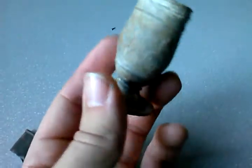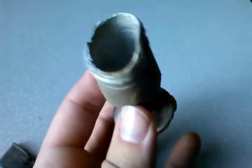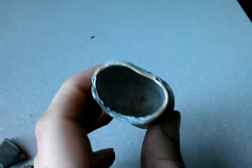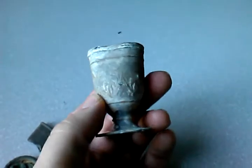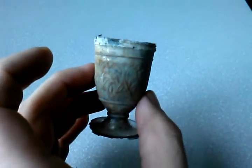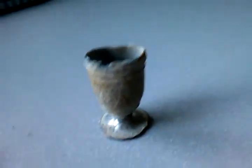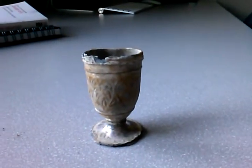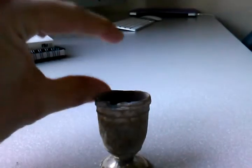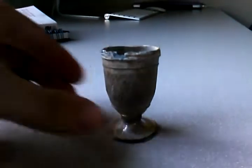And then this — I think this is actually the prize token from the site so far. It took me a little bit to figure out what this was. At first I was like, oh, it's a mini drinking glass, some kind of chalice or something — almost looks like a shot glass. But it's not a shot glass. When I was driving home it just hit me. Imagine this sitting here: you're having your nice fancy midday snack, you put an egg on it, take your spoon and whack — go ahead and have your soft-boiled or hard-boiled egg. I believe that's what that is — an egg cup.